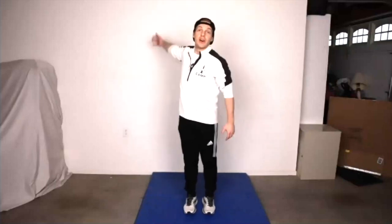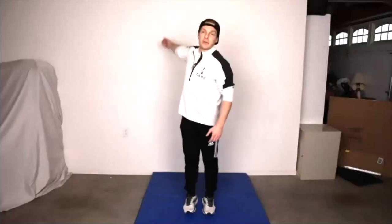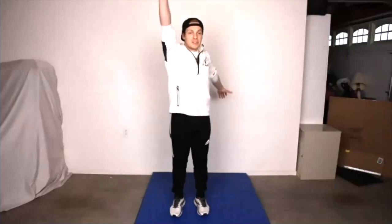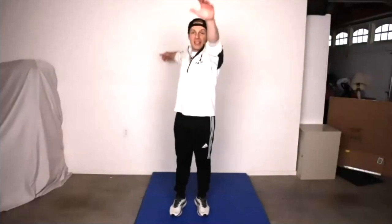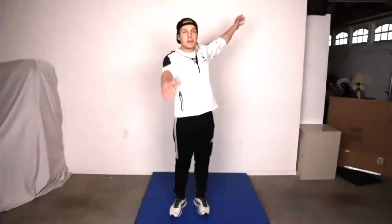Let's take our arms and put them down in front of us. Drop one hand to our side and start moving one arm forward in a big circle. Nice job — and switch to the other side, big circle with the other arm. Now both arms out, and we're going to start swimming backwards. Go a little bit faster — this one's a little bit tricky, so pay attention to what your arms are doing. Make sure it's like backwards swimming. And relax your arms.